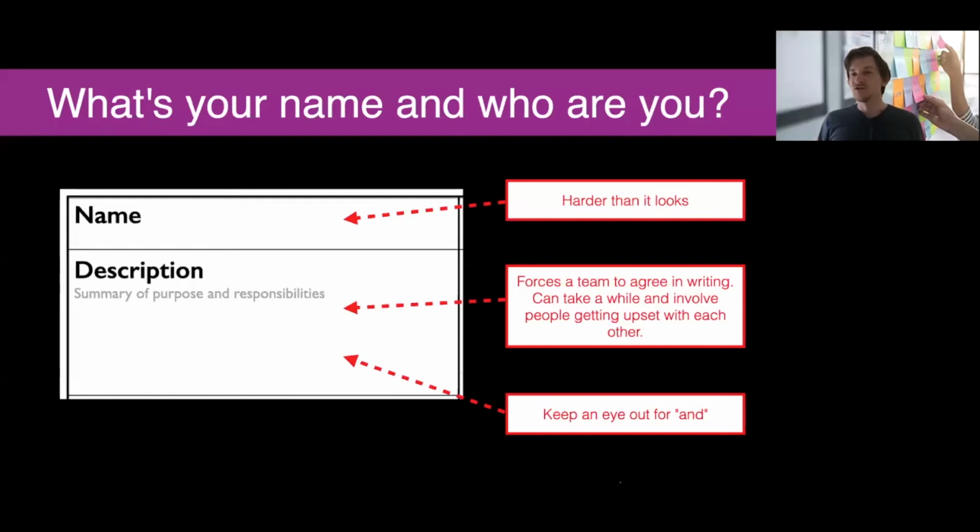Something else I found interesting is the word and. When you have a description and it contains the word and, it's always a sign that maybe this thing is doing 2 things. So whenever you see the word and in a description, you can always say, what if we make those ands 2 things? And it gives you just an alternative way of modeling, just another choice to think about for free, very easy.